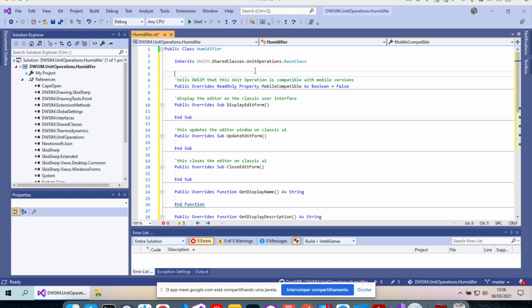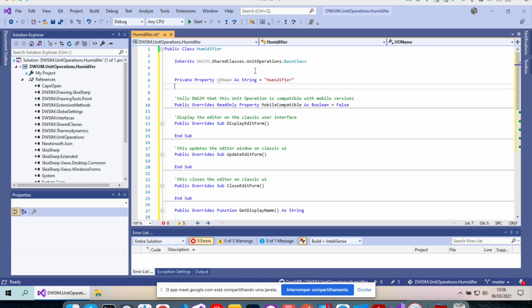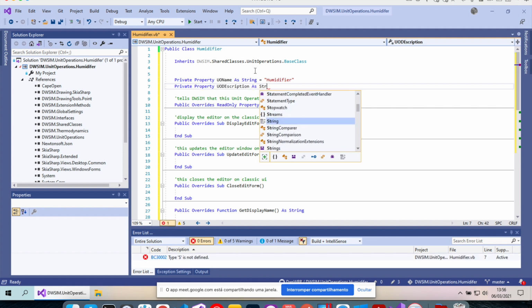Let's define two properties here. Private property name, a string equal to Humidifier. Private property description.